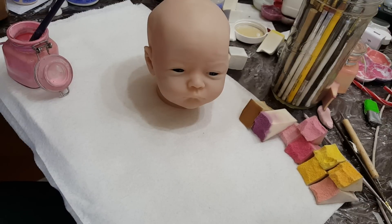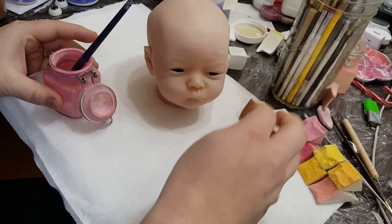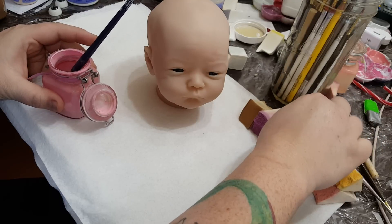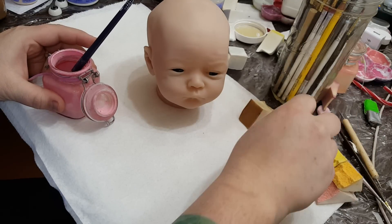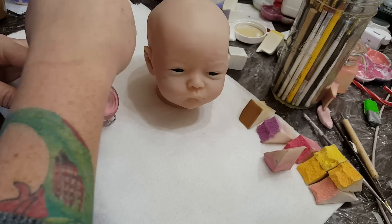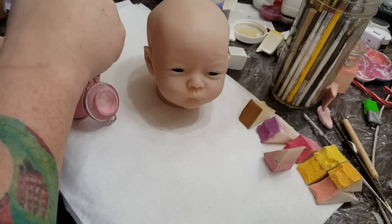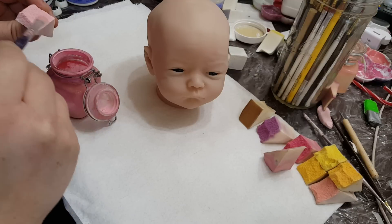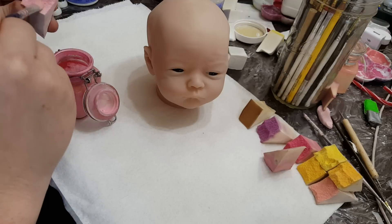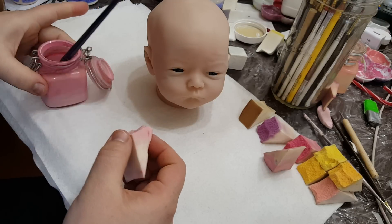Alright guys, so excuse the mess in the background or whatever. Anyways, this is actually as clean as my area really gets. But she picks up my stuff and I get so upset because then I can't find anything. I'm missing brushes — she picked up and I haven't found two brushes since. Because your area drives me crazy. Well, great. Just pay attention to your area. Mind your own business. That's what I say.